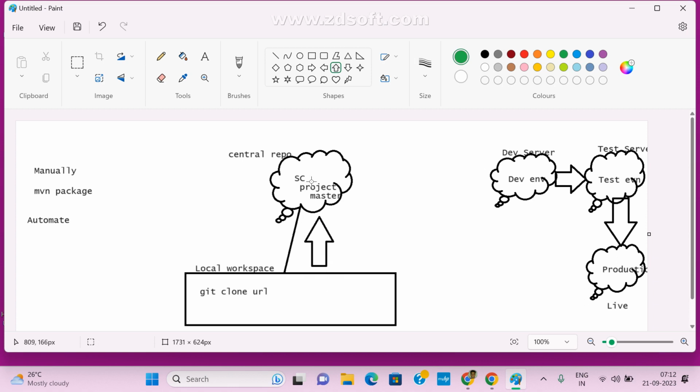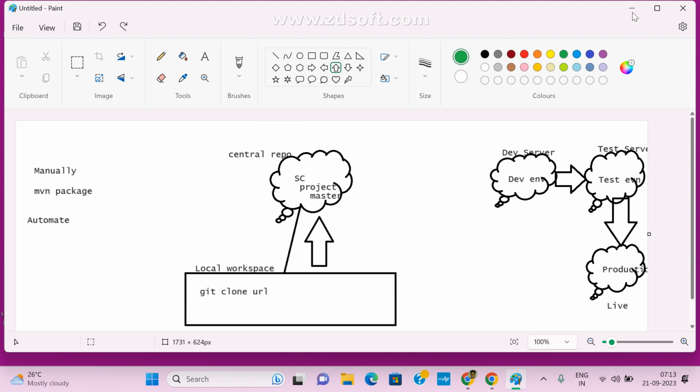Once they push to the central repository, just assume this is the development branch, and automatically I want to deploy to the testing environment also. I don't want to move manually. Manual means what I did yesterday, right? Yesterday I installed the Tomcat server, and manually I went to the deployment option, selected the war file, and deployed manually, right?